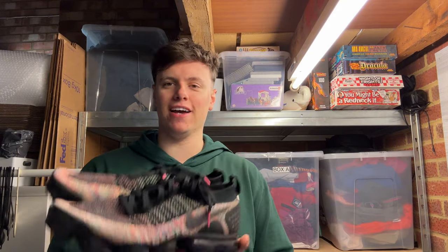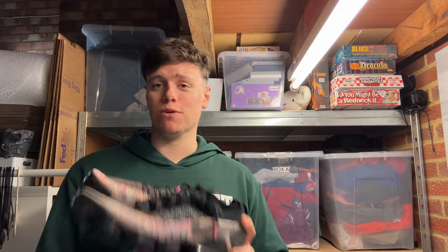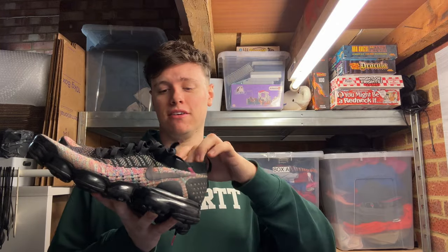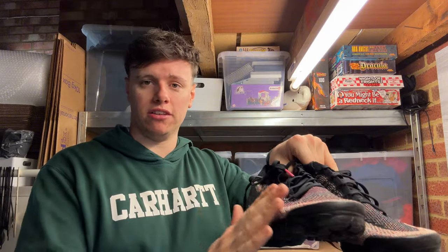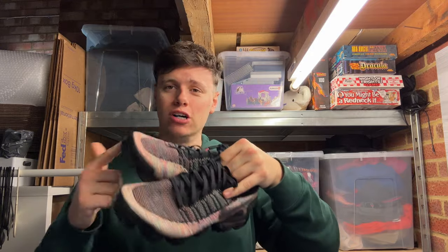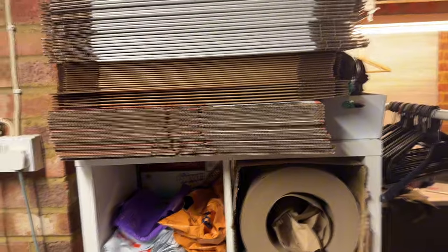Finally, the best sale on Vinted and probably the best sale of the weekend: a pair of Hoka Nova Max picked up at the car boot last week for seven pound. They sold for 60 quid on Vinted — more than happy with that. The condition isn't the best and I didn't even clean them up, just got them listed and gone. Seven pound into 60 quid — you really can't complain.